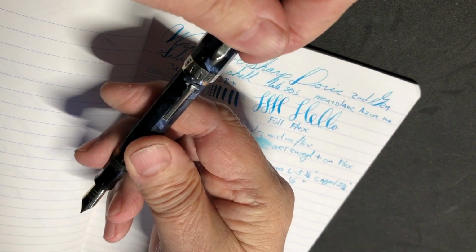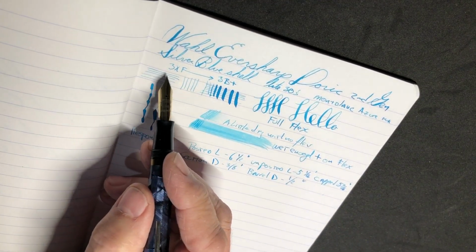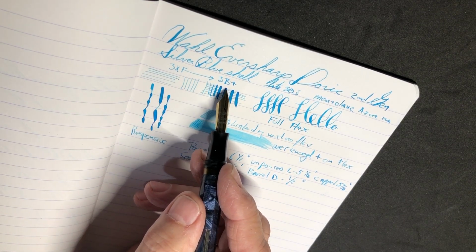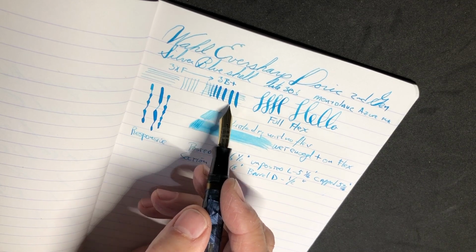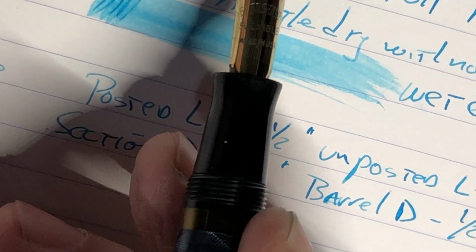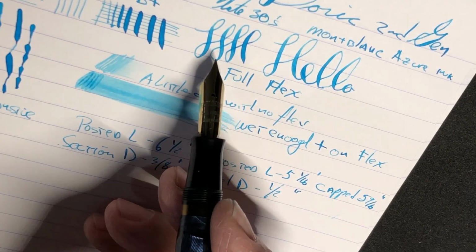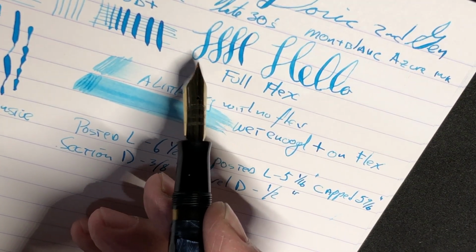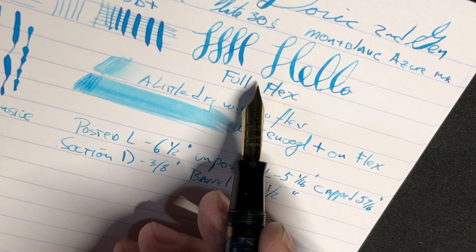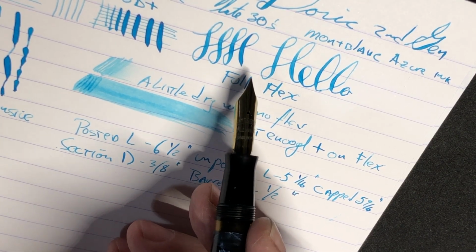So how does it write? It writes really nicely. It goes from, on a light hand, triple extra fine to 3 broad plus. It does some nice stuff with this particular ink. There's a range of blues with a dark edge on it right there. It's a full flex pen. It's got a little bit of feedback because of the triple extra fine feature of it, but it's definitely full flex. Smooth, but with feedback, which is okay.